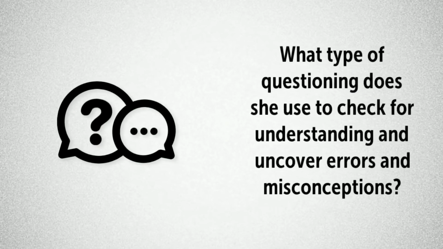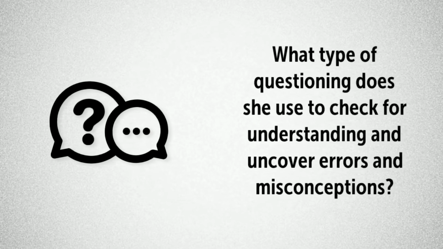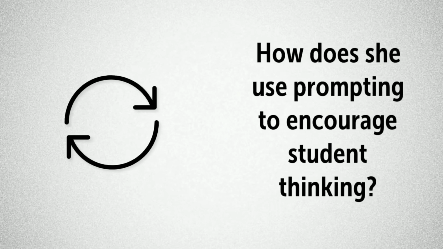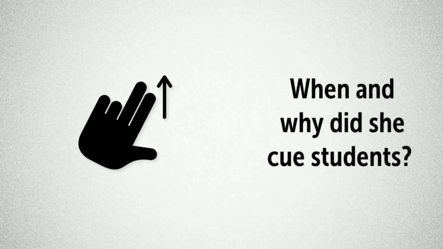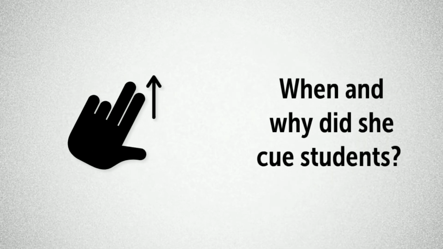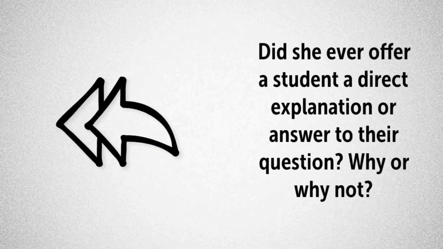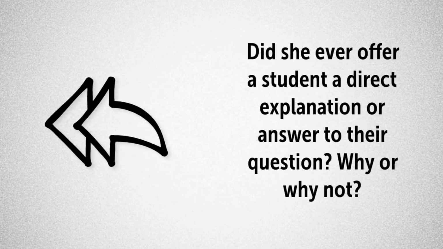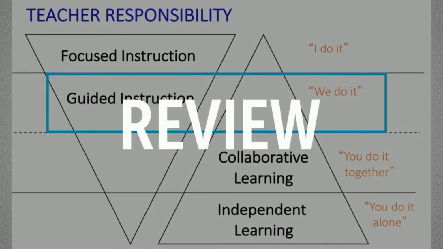What type of questioning does she use to check for understanding and uncover errors and misconceptions? How does she use prompting to encourage student thinking? When and why did she cue students? Did she ever offer a student a direct explanation or answer to their question? Why or why not?